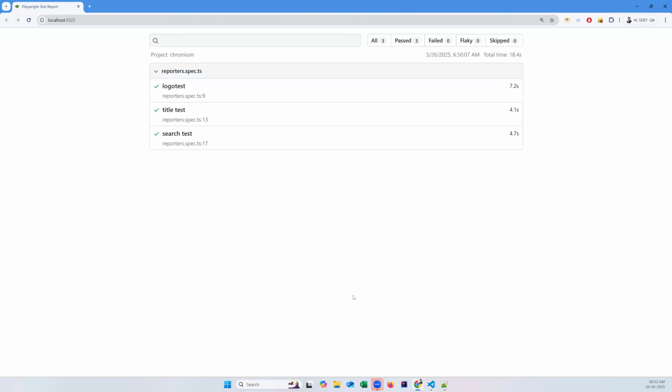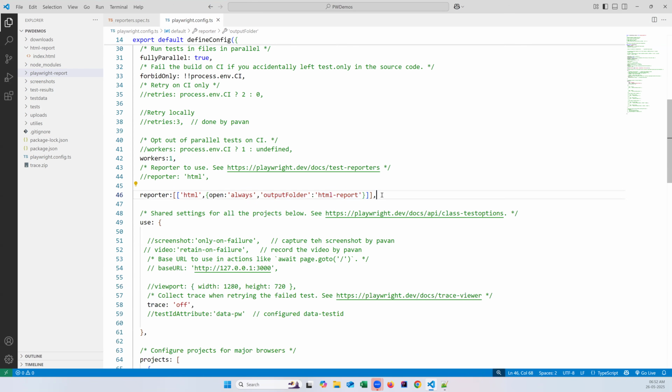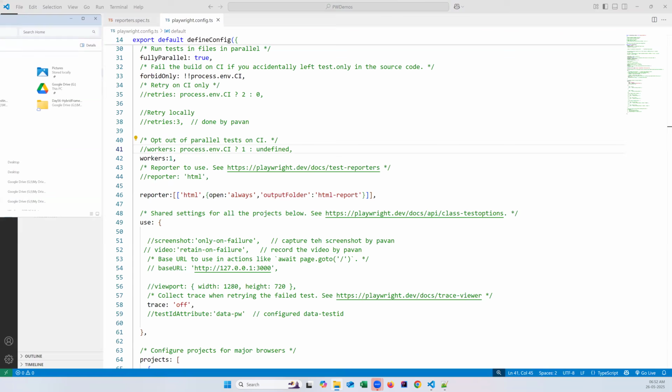If you specify your own folder or location, you have to open the report like this. So these are the options which we can configure for the HTML report. HTML is a default report, but certain configurations can be done. Now, apart from this, there are some more reports, so let me open the document.